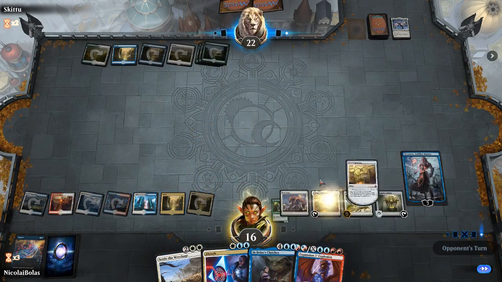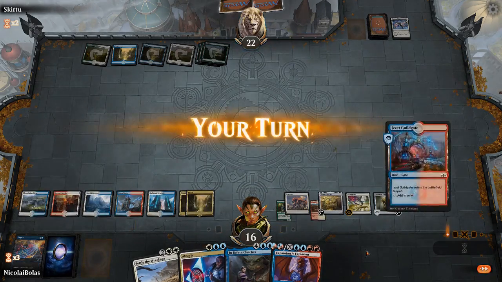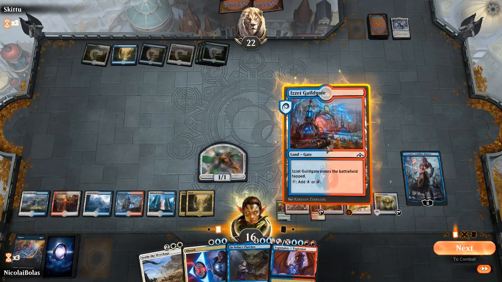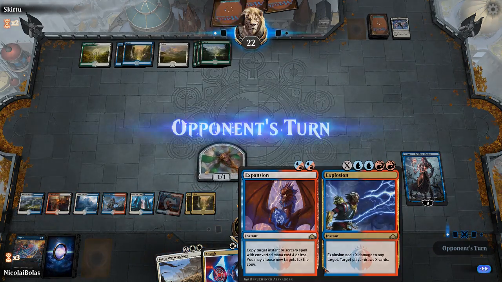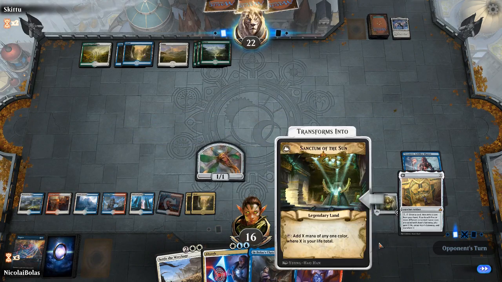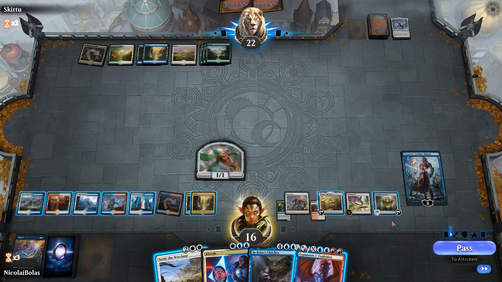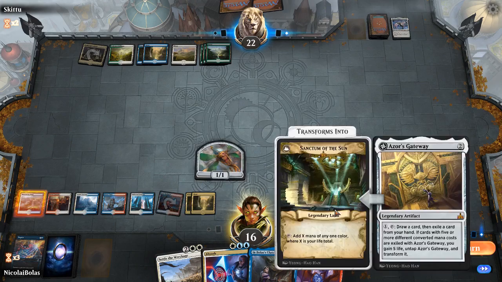Let's activate our Azor's Gateway and get rid of a Stone Quarry. We don't need that. Get a Thopter so we can draw 2 cards next turn. Play our land. Playing lands is really good with this deck, regardless of what's happening. And we can expansion him for 1, 2, 3, 4. That's pretty good. Oh, they messed it up. That's sad. I wish I could tell them that you hit Z to undo.